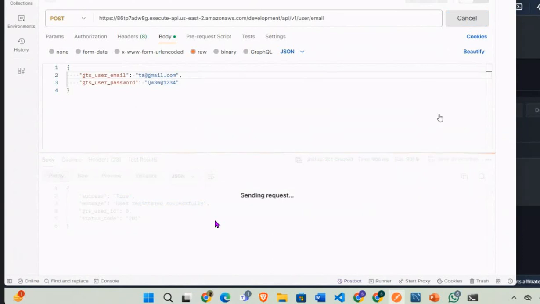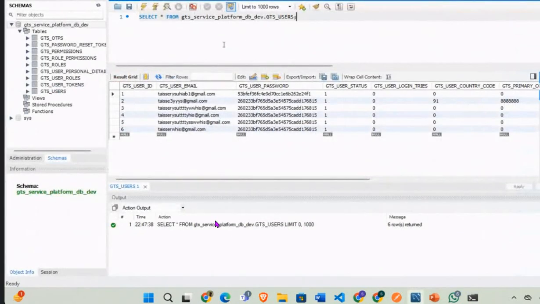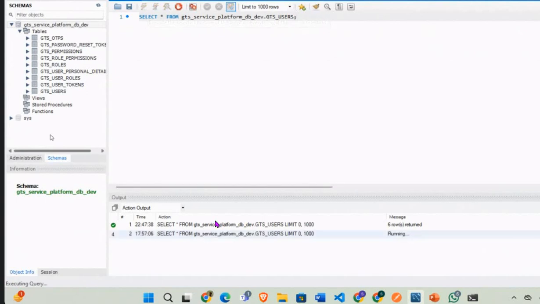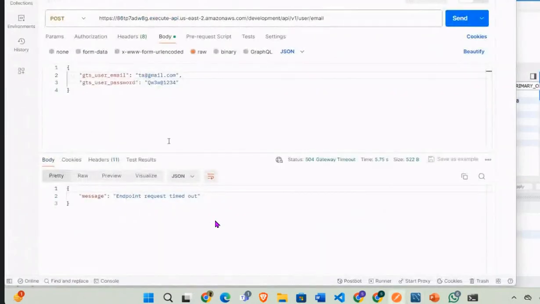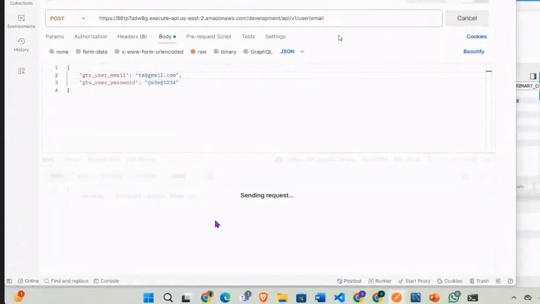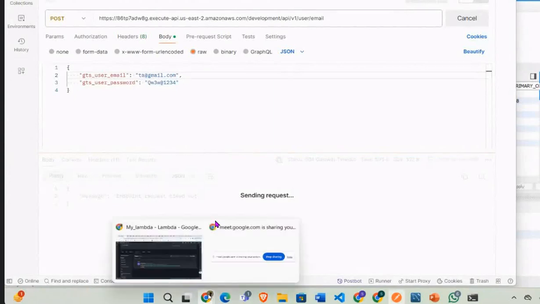So after this, if we navigate back to the Lambda function here, we can see it's showing an endpoint error.